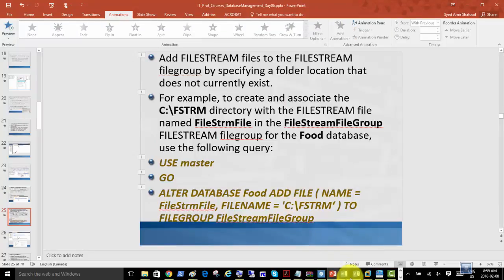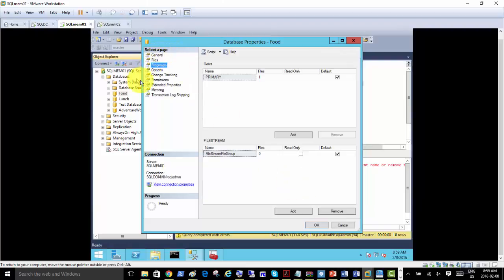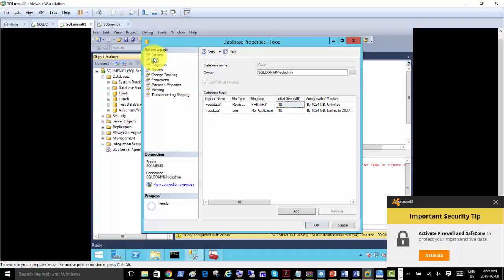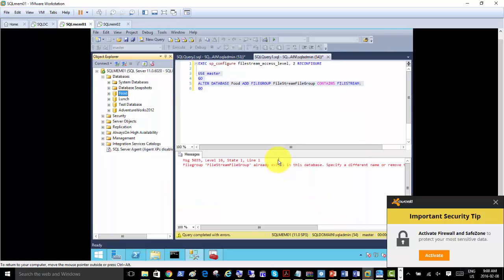I could do it with the graphical interface as well. In file group we created a file group with this name under the FileStream. Then we are supposed to go to the above one, which is files, right? Don't do it now because we're going to do it with the SQL query. We can create a file that we will attach to this file group we created. We could have just gone here and clicked add, and it would ask which file and which file group you want to connect to, right? But I'm just not going to do that from here. This is the next part, and from this file we need to also define where on the C drive the data will ultimately be saved.